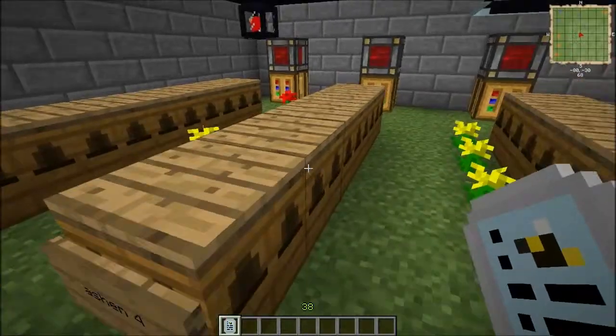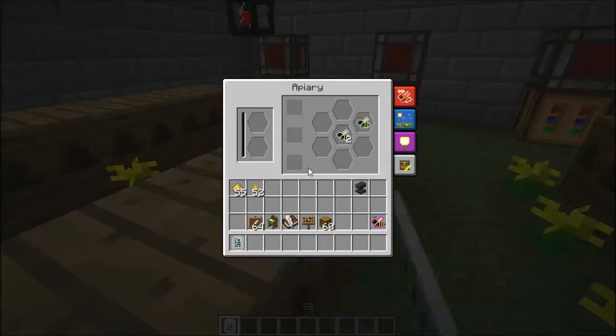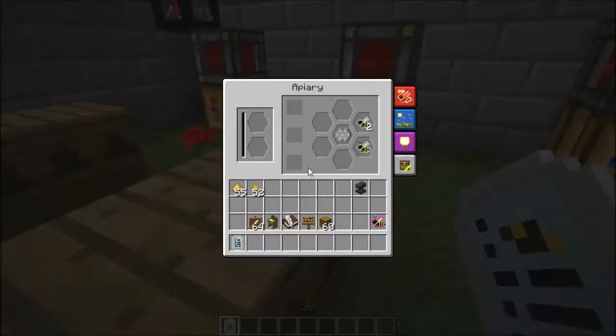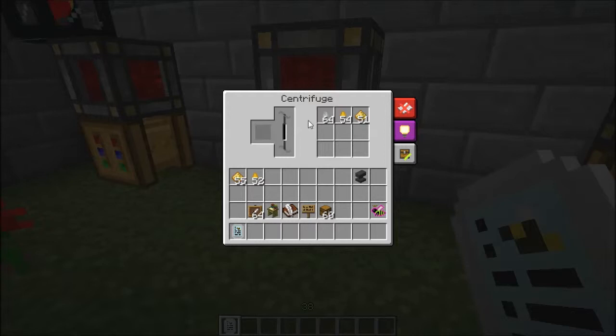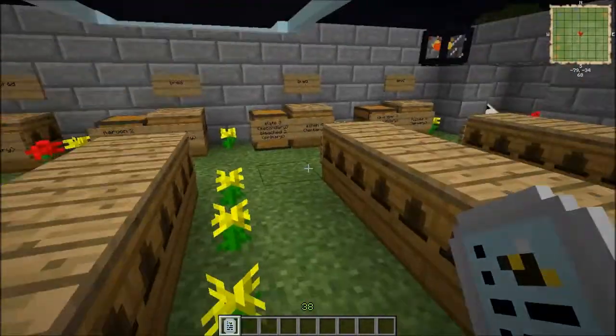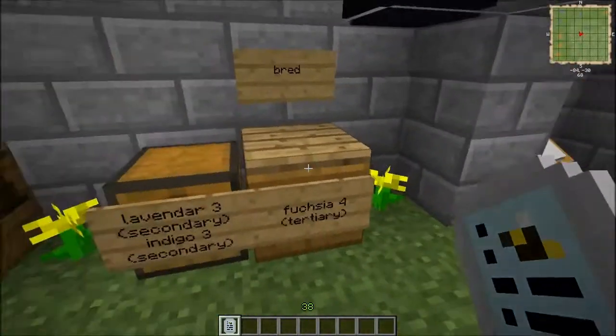And anyway, here's the Ashen output. Same as before, 2 drones and some... there's some tinted comb this time. Got 2 in one batch. But there's a stack of the tinted honey for the Ashen Bee.